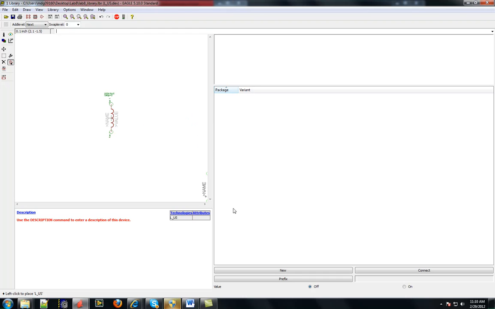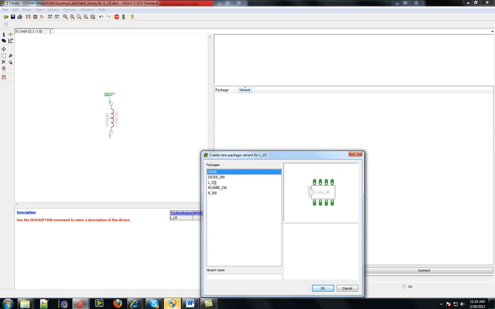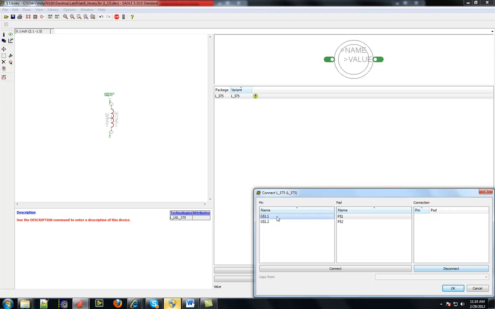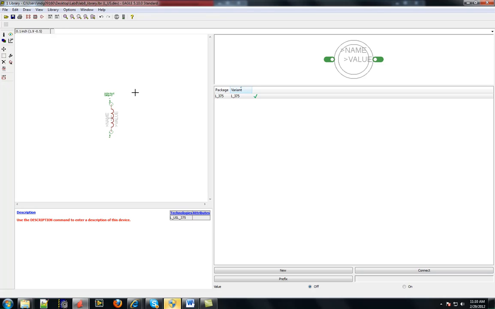And now I'm going to create a new variant. I'll call it the same thing. Connect them. It doesn't matter how they're connected. So now I'm connected. Save, I can use it. I'm all done with that device.